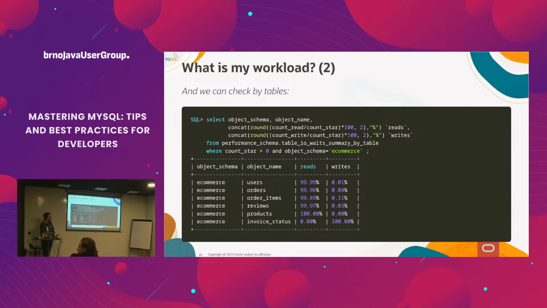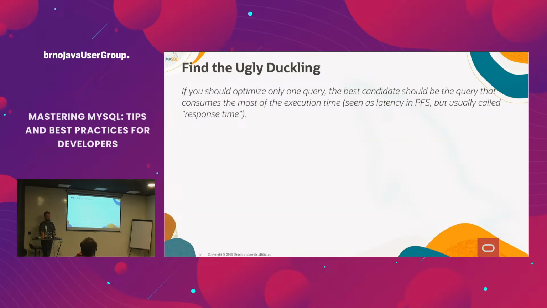And then there is something I always tell to the people and also to the junior DBAs. Once a week, maybe on the Monday to start, you need to find the ugly duckling. So you find that query that consumes most the query response time, because the query response time is the North Star that we all are looking for. This is the only metric that people are experiencing. All the rest, how many pages I've read, how many records I've read, who cares? At the end it is the users that have done a click and wait.